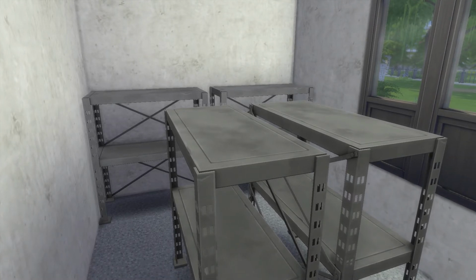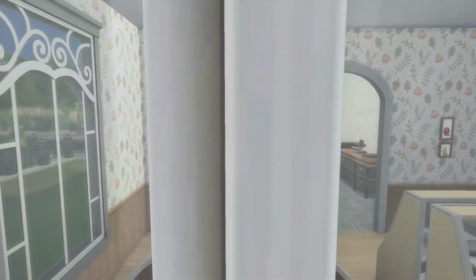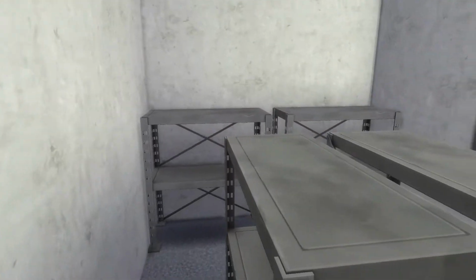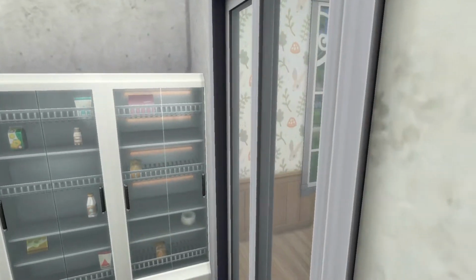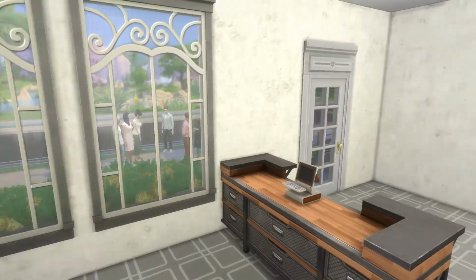My thinking was, you're overstock. Every time you make something and you get a stockpile of it, just dump it in here until you're ready to sell it. So you've got shelving and you've got refrigeration. And I just thought that would be a neat idea. But I suppose it could have been better. If you do download this, you could also put the cupcake machine in here, couldn't you? Cupcake machines and then the refrigerator and a stove. But that's this. And then, again, you can do your artwork out on this thing.